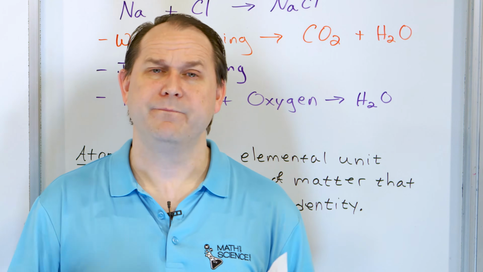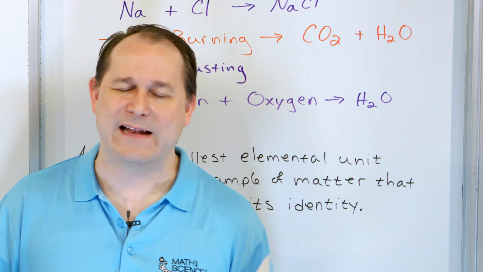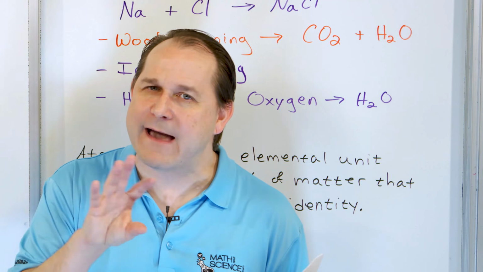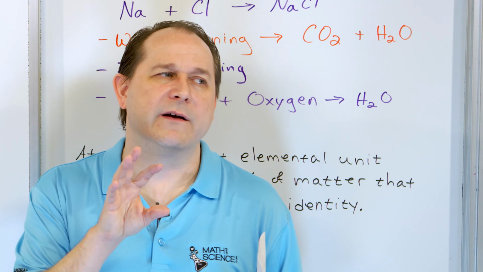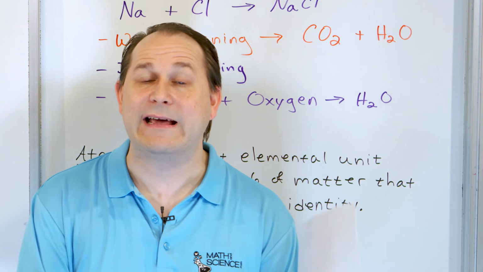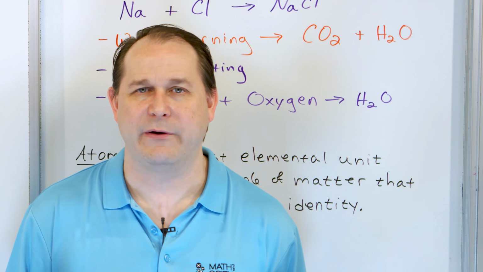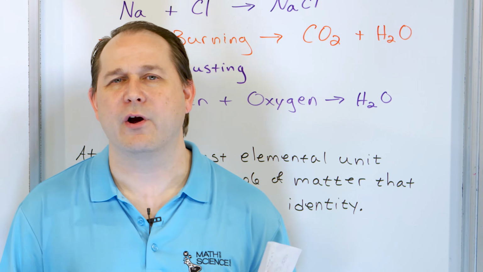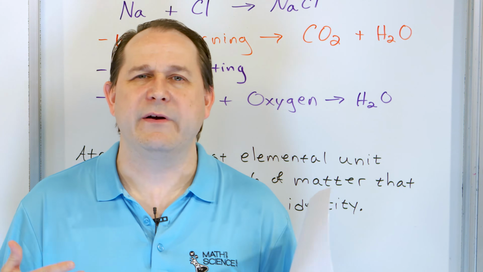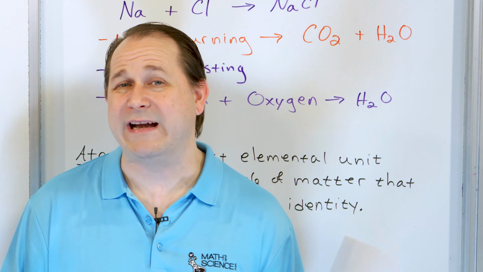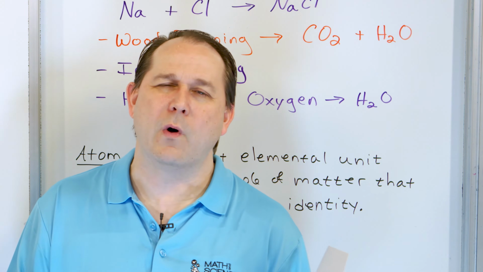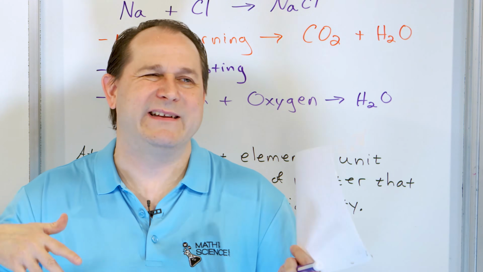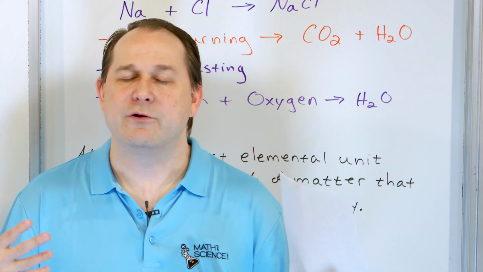And now we know that there are about 100 different types of atoms. In reality, there's about 118 that we have created, because the really heavy atoms are not really naturally occurring. We have to create them in a laboratory, and they don't last very long. So at the very end of the periodic table, the very heaviest atoms are things that are not really very stable. They don't exist in nature. Maybe they're radioactive. So you can count those if you want, but they're not things that we're going to study in this class. The bulk of the periodic table consists of about 100 elements that are natural and stable.